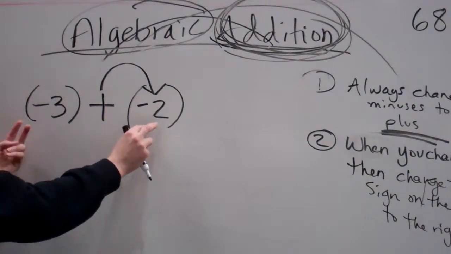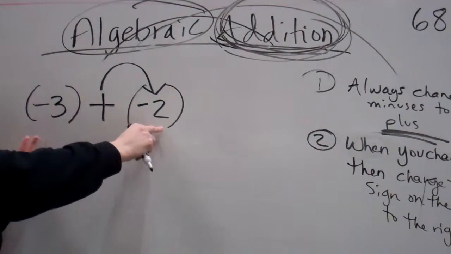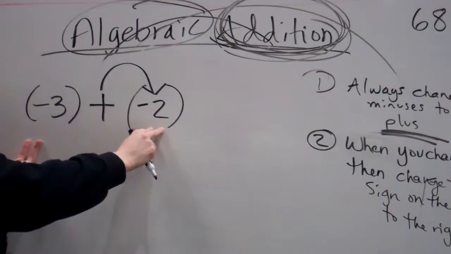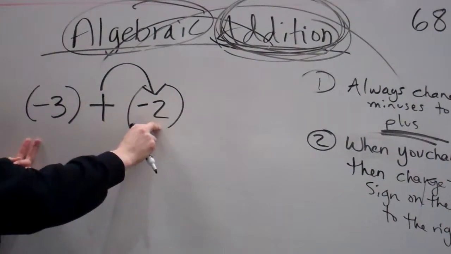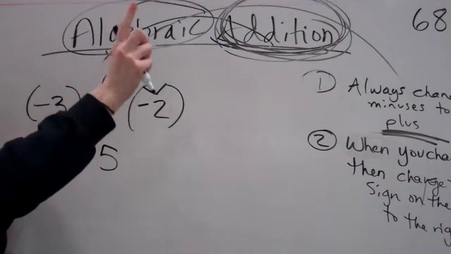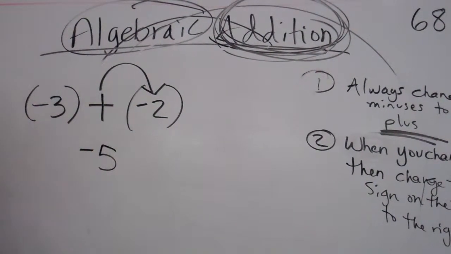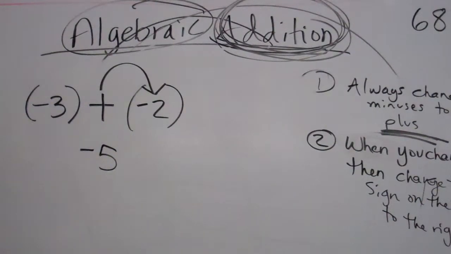Okay, are my signs the same or different? They're the same. And when they're the same, what do we do? You add. 3 plus 2 is 5. And then when you add, you take the sign that is there, negative. Got it? Kind of easy, but yet kind of hard because you still have to remember everything. Does everybody feel good? All right, let's do another one.